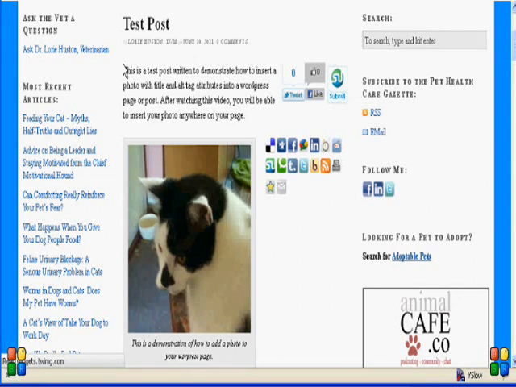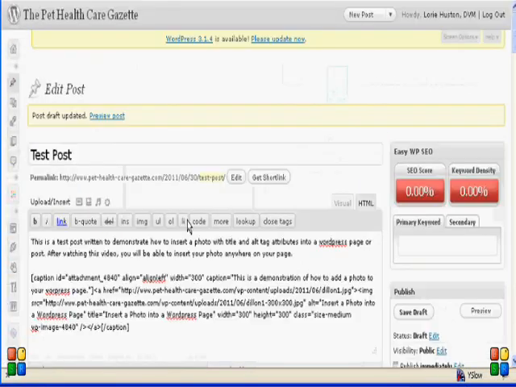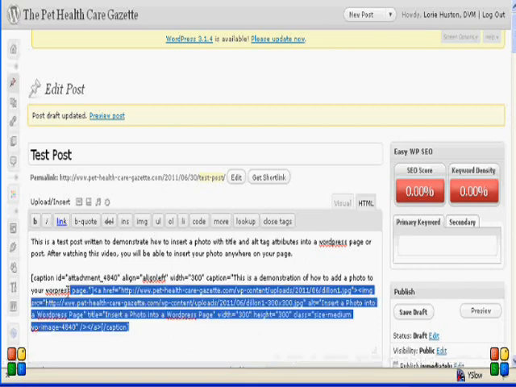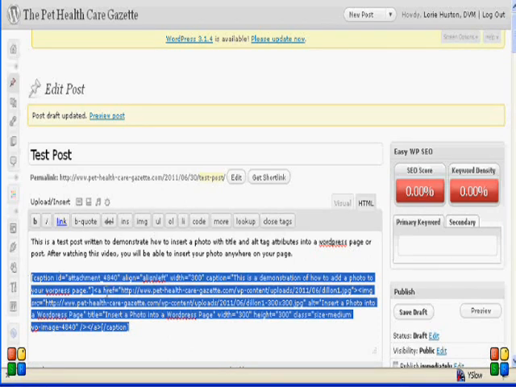If we wanted to change the layout or the size of the photo, we could simply go back, highlight the code first, and go back into our photo area.